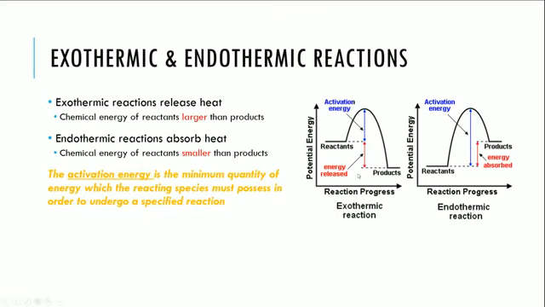And these two graphs show that quite well. Here is an example of an exothermic reaction where the reactants have an energy level of this much, but overall the energy level of the products is lower. So you can see that there's been a decrease in energy from the reactants all the way to the products. Whereas in an endothermic reaction, we see that the products have a higher potential energy than the reactants. So overall, there's been an increase in energy. So therefore, it's an endothermic reaction.